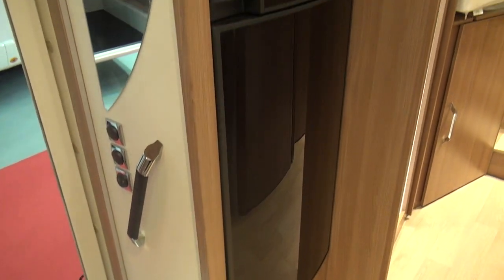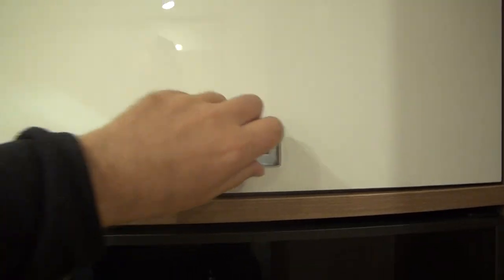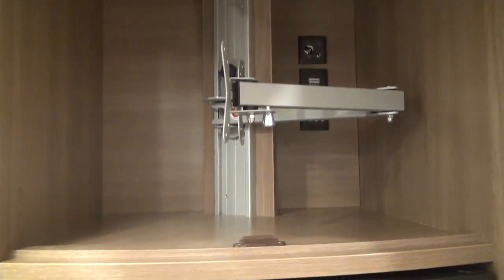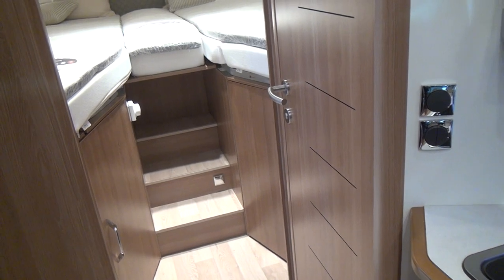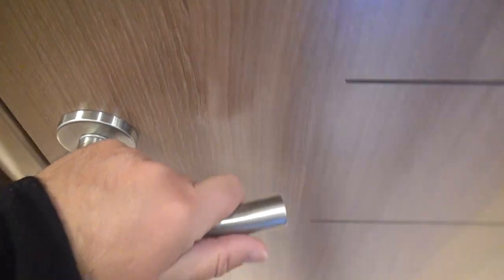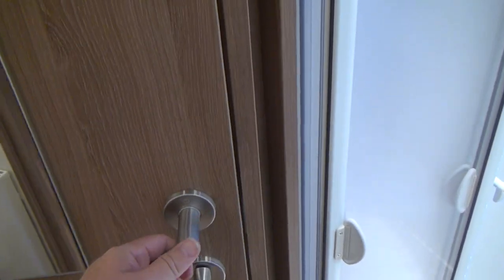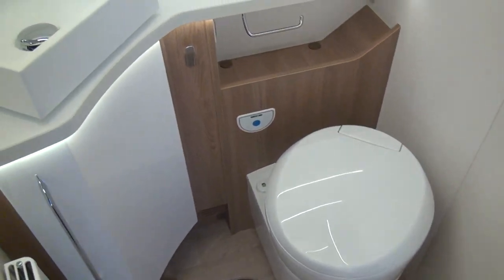Big fat fridge. There's your television - well, sorry, it's not - that's where the television will go. I heard at this event somebody told me somebody actually stole one of the televisions from one of the vans. I've heard of them stealing small things but apparently this happened at this event. Right, door closes there - toilet.